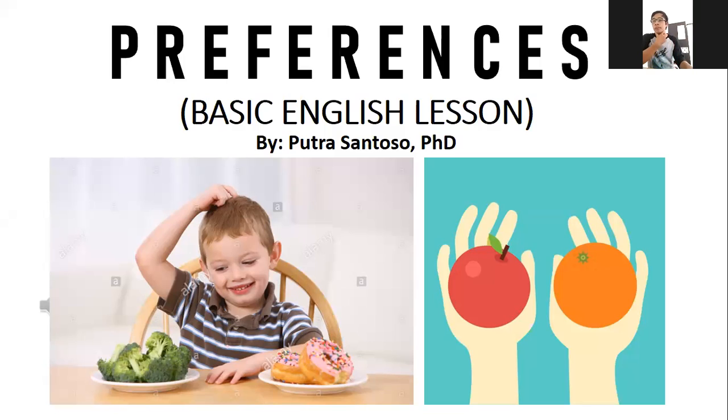When we are given choices, there are special phrases we use to say which thing we like more than another. We call these choices preferences. In today's program, we will show you how to use general and specific preferences. We have different phrases for each. To begin, let's look at general preferences.